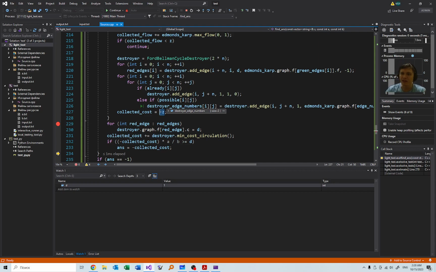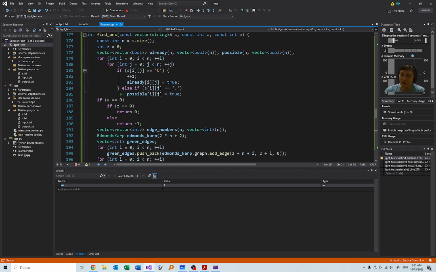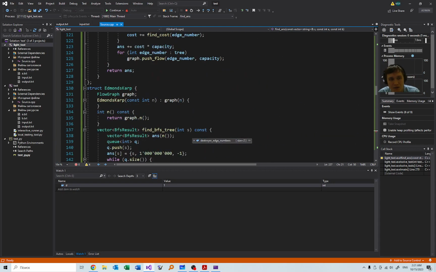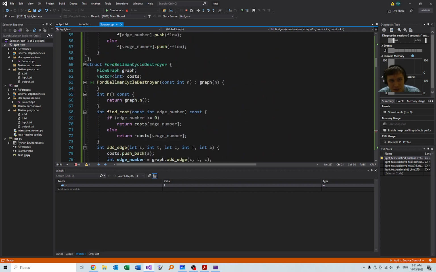I think we need to forbid touching those edges which are in the array already. Yeah, we need to forbid touching them because otherwise maybe the circulation might cancel them for its own good. And we cannot allow that. So let's just forbid them somehow. To do it, we need to add just an array forbidden.